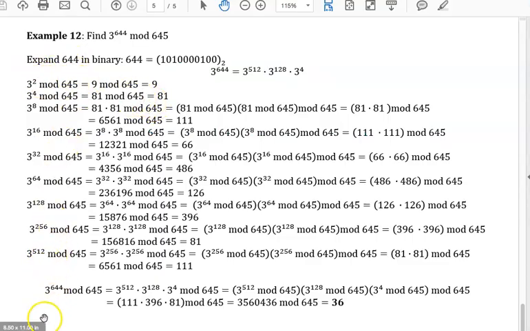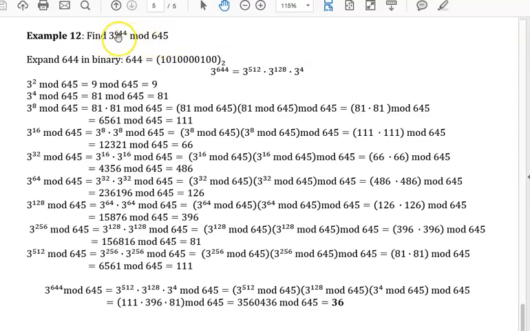Okay, so let me walk you through this example now. Okay, so this is mostly what computers use this for. So it's not just raising things to exponents, but finding the remainder, finding the mod of something raised to an exponent. Again, in the next couple of sections, we're going to see how this is useful. So again, all these things, this arithmetic, this modular algebra is part of something bigger, okay? So we want to find 3 to the power 644 mod 645.